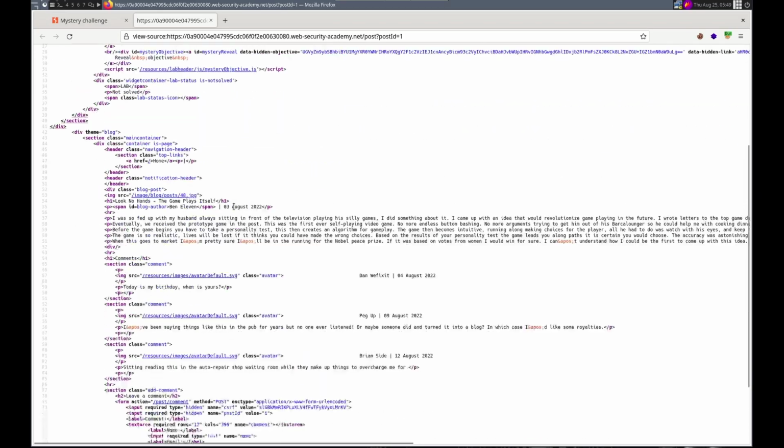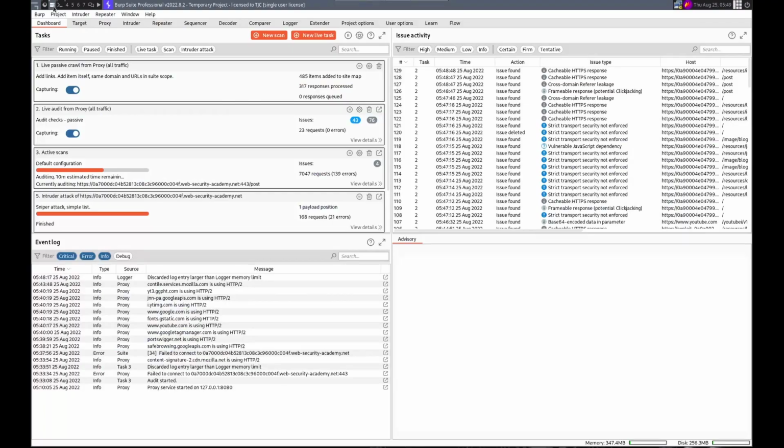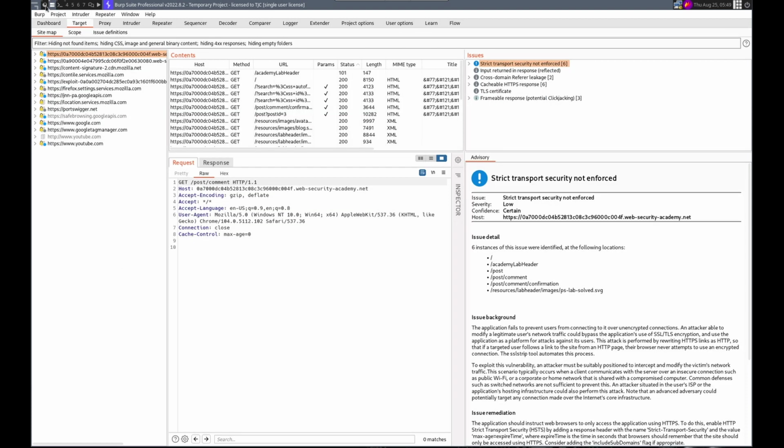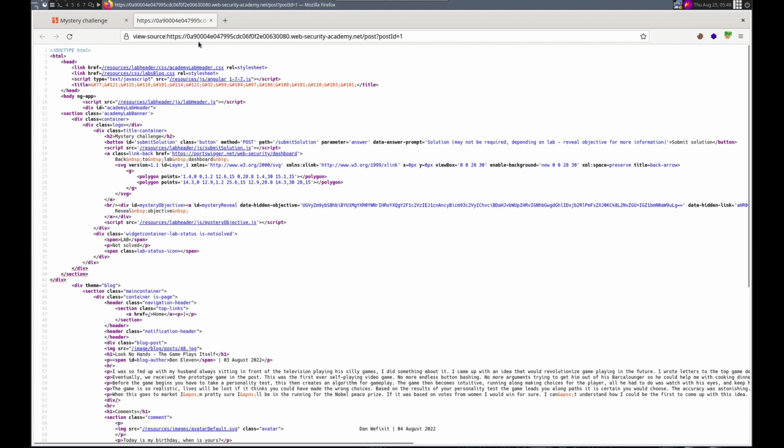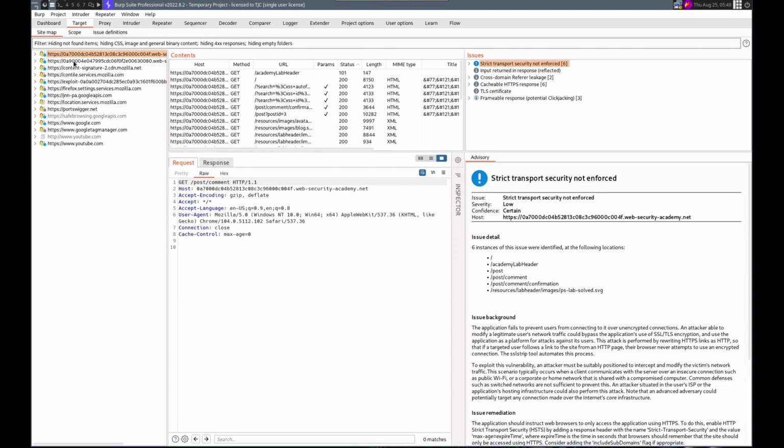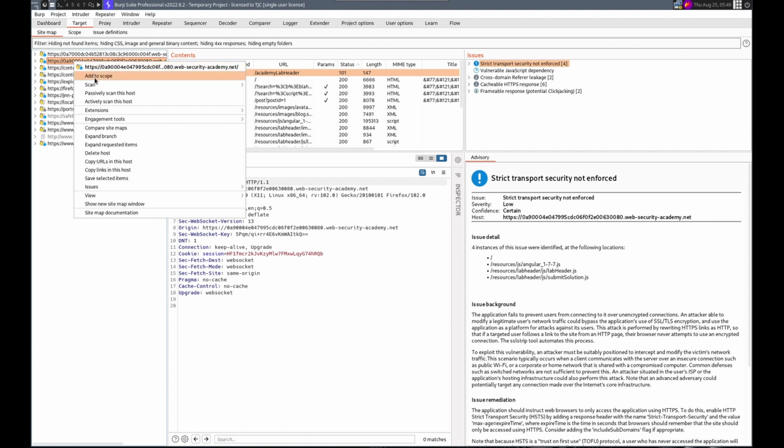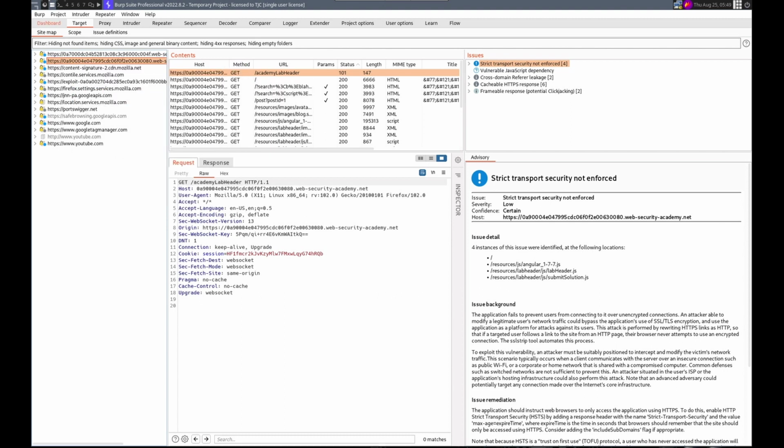You know what I don't have? I don't have Burp scanning this site. Now, I don't know how good of an idea that is. That one. Actively scan.